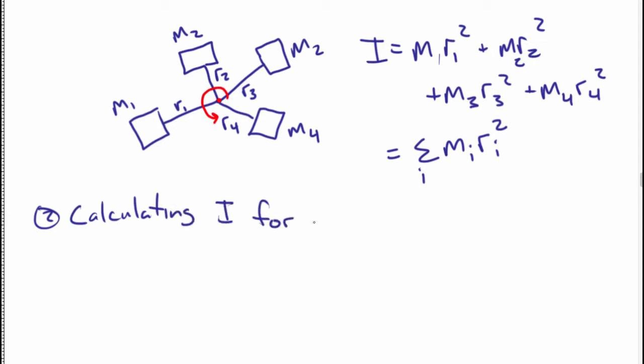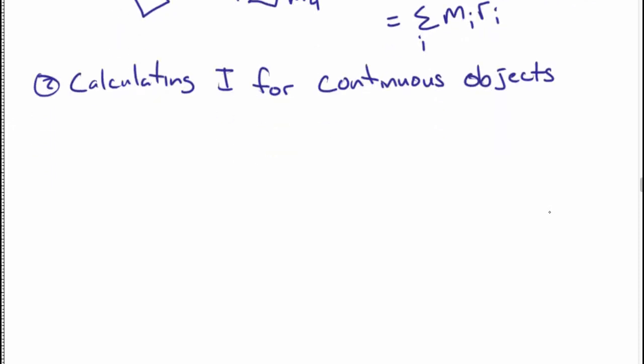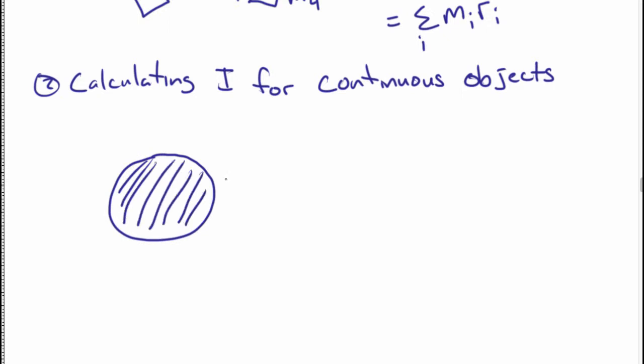What I call continuous objects. All right, when I say a continuous object, what I really mean is an object that itself is rotating. It's not necessarily rotating about some axis of rotation far away. It's just rotating like a wheel. So maybe the simplest thing to look at is just a disk, like a solid disk. And this thing is just rotating like so, maybe with some angular speed omega.